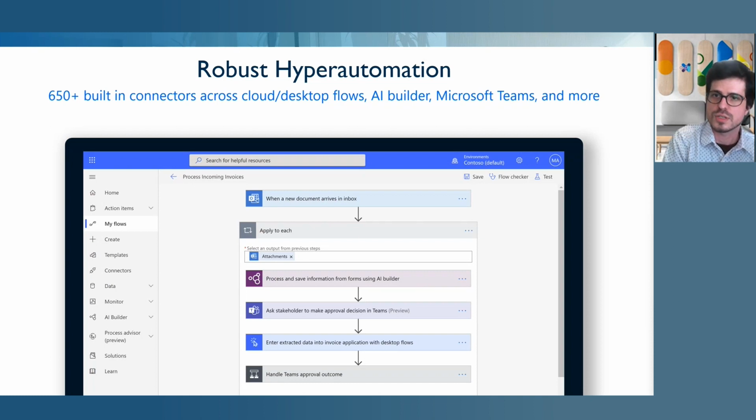With over 650 built-in connectors, it's extremely likely that you can bring in the different applications you're using in your business processes to build that automation. And the different types of solutions you can implement are vast. For example, let's say when somebody submits a Microsoft form, we want to have it post a response in Teams or alert somebody that a response has been submitted and what the response is. That's a very simple task that you could implement in minutes with no coding experience within Power Automate.